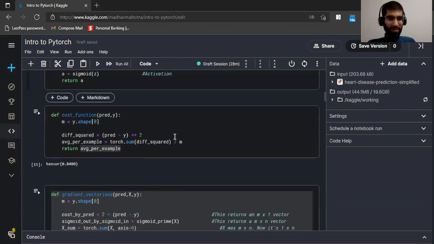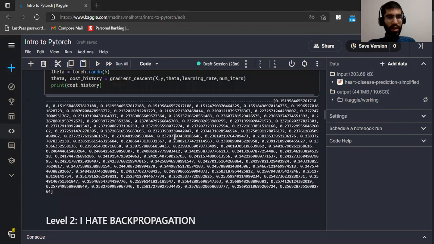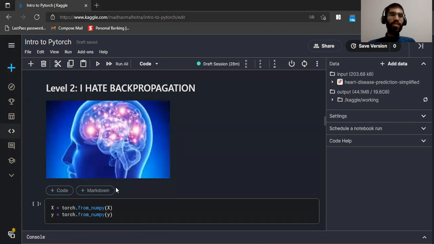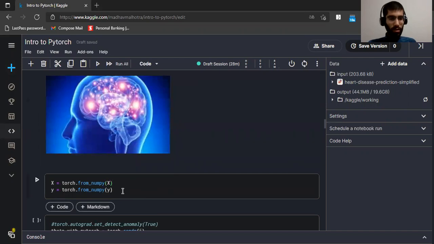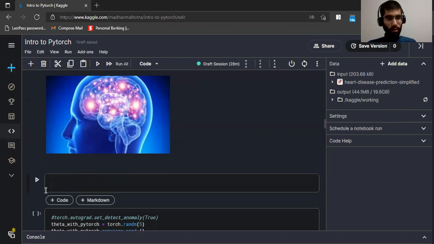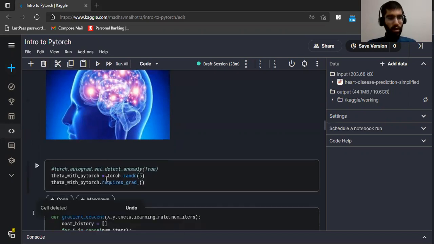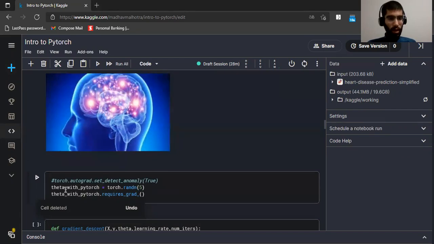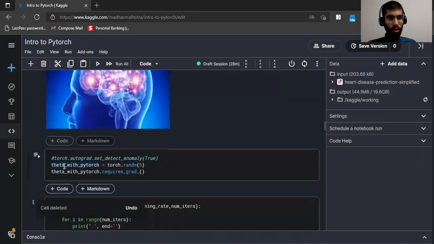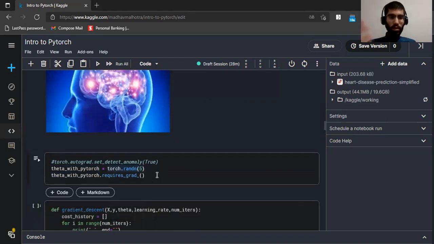Isn't that amazing? So let me show you. Let's expand our brain capacity a bit. Let's get those neurons firing. So what we're going to do is over here, we already got these tensors earlier, so I'm going to leave this. Now I'm going to create this new parameter, theta underscore, with Pytorch. Again, it's going to be created randomly with this function. However, I'm going to call this method of this tensor.